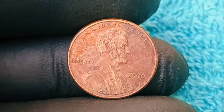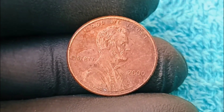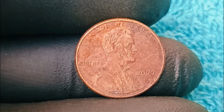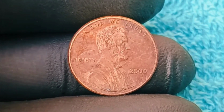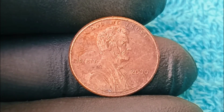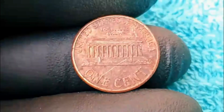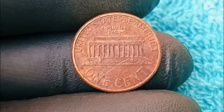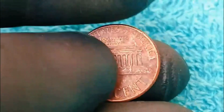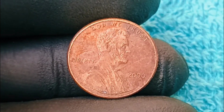The dies used to strike the coin become slightly misaligned and worn, and the planchet, the blank disc of metal waiting to be struck, might not even be the correct one. And when the hammer die came down with immense pressure, instead of producing a clean, standard Lincoln cent, it created a strange hybrid, a coin that would one day become known for its dramatic double die obverse, off-metal composition, and partial brockage, three errors that rarely occur separately, let alone together.